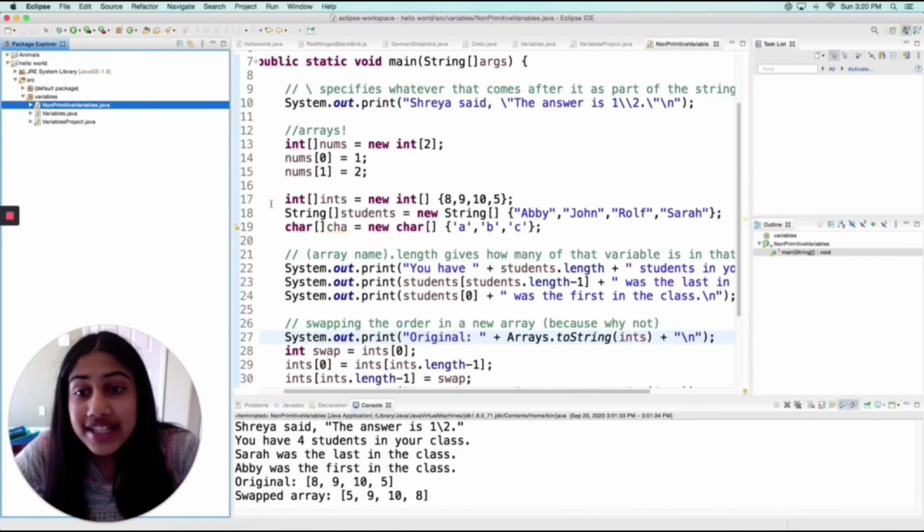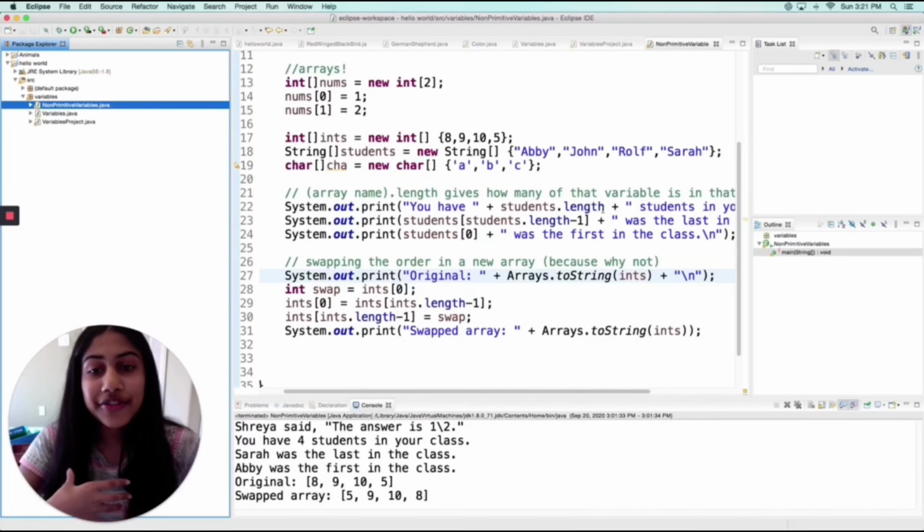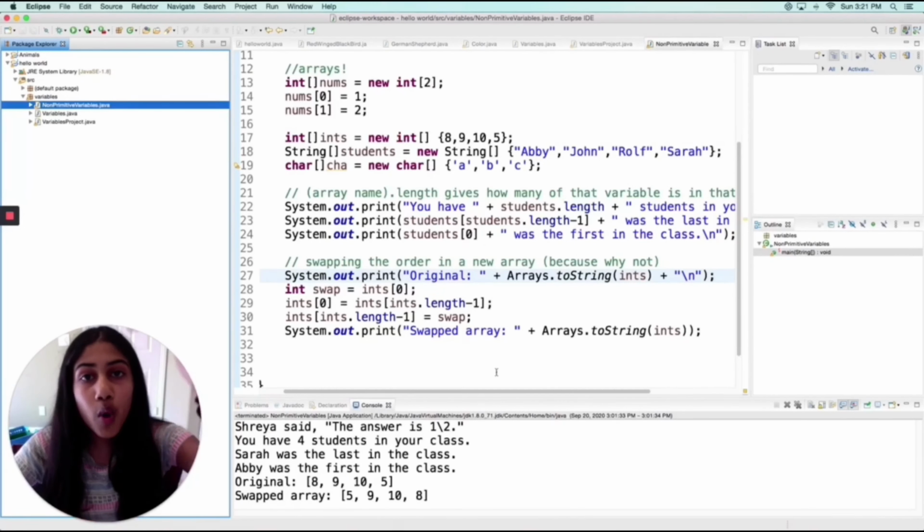Now, if you wanted to do some things with your array, you can get the length of your array. That would just be the name of your array dot length, and that gives you the length of your array. And then also to get the last element, we have to go over the numbering of your array. When you make a list, you would number it from 1 to whatever other number you have. But arrays are different because they start from 0.